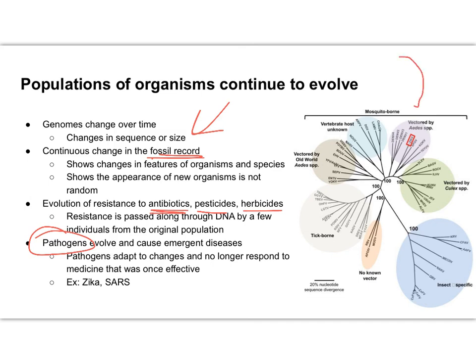If you look at this picture over here on the right, there's Zika circled in red, and there's just a 20% nucleotide sequence divergence between those surrounding viruses. So not a huge change in the nucleotide sequence, but it changes very rapidly. And we get all of these different viruses, these different diseases that seem to pop up out of nowhere. So again, just something we need to keep in mind, that this is an ongoing, continuous process that has never stopped. Like always, we'll continue to look at data and we will continue to practice writing about this.